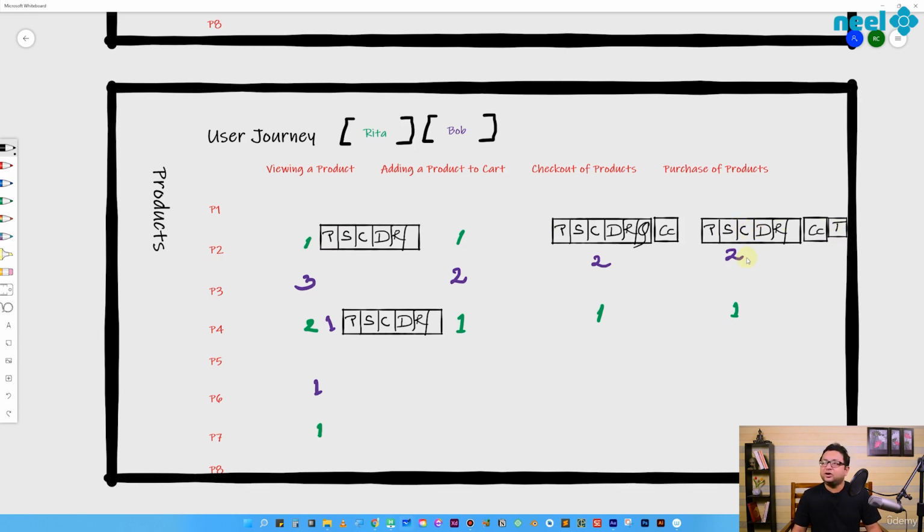Similarly, you can pass more information in the purchase stage of the product, like what the transaction ID was. What was the total transaction amount? Because one product has one price, but if you are checking out multiple products, there would be an entire transaction amount. What was the mode of payment? What was the quantity? You will have the quantity in the checkout phase itself. So there is a lot of information, and then there will be custom information.